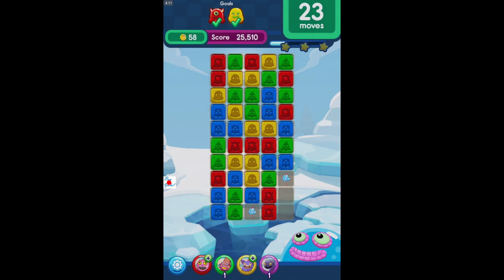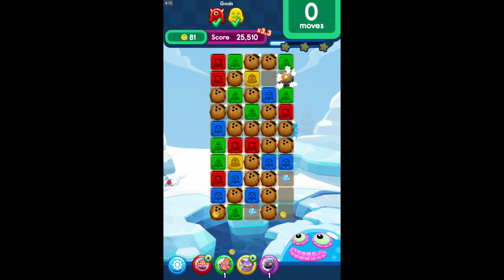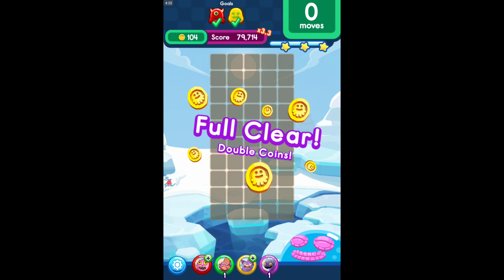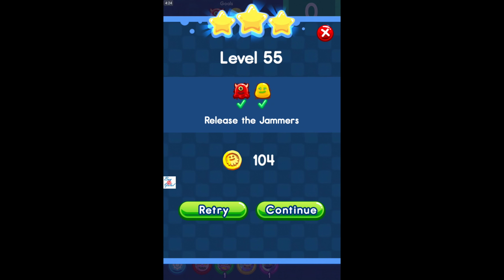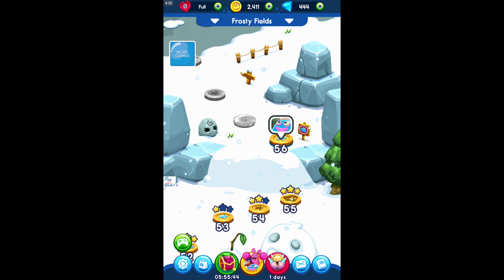It was easy. Whoa! Clear the area. Woohoo, full clear. Double coins just earned. And double the coins, 208 coins. Amazing, Toy Jammer. You know how to do that.